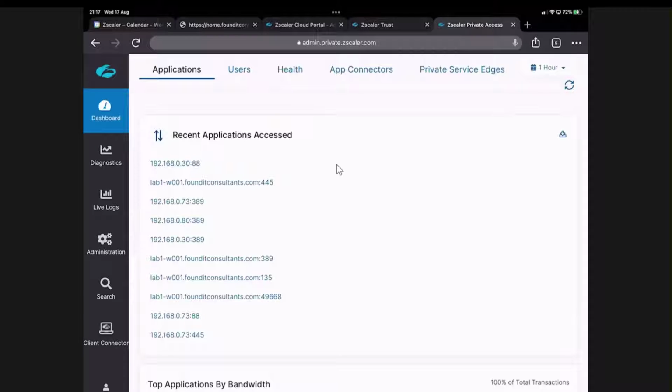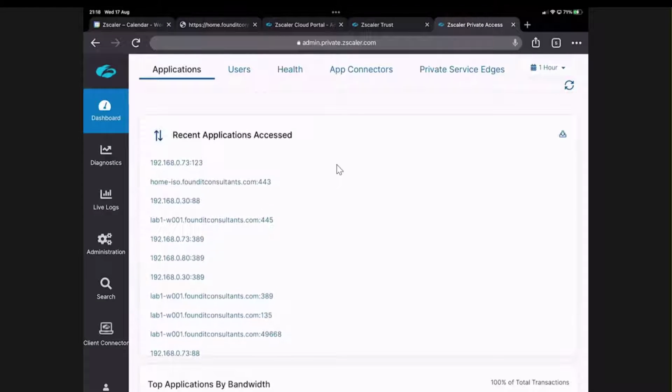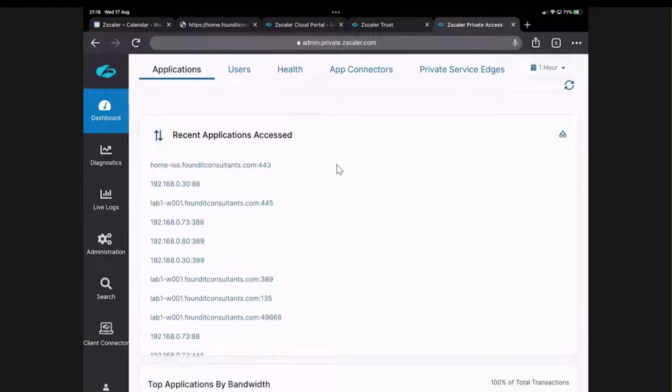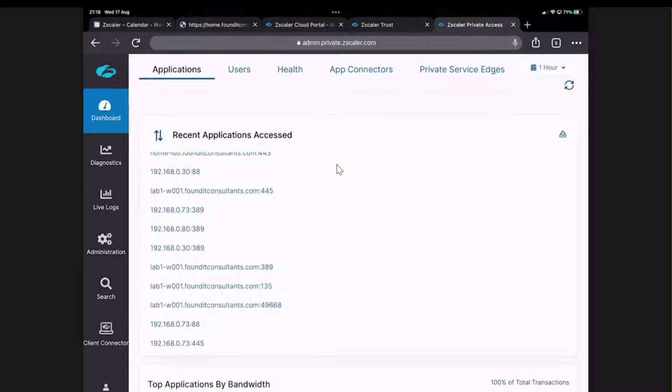So that lab 1 W001, which is actually where my AD is hosted, we can see the 445, 389, 135 and then that wildcard port, and those are all considered individual applications. So I can build policy that allows certain things but not others.